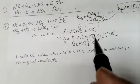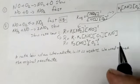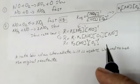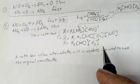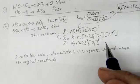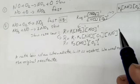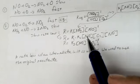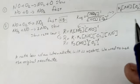So I would say try these substitution rate laws until, and this is a general thing for all time and space on studying something, try it and ask questions until you go, oh my God, I actually feel a little dumb. It seems so obvious now. I could teach anybody to do this. Well, then you know you've got it, don't you? Yes, that's how you know you have it. I guess it's possible you don't get an A after that, because you see all the dumb mistakes I make, but you have arrived when you feel like, oh, I could stand up at the board and teach 5 more people to do this. Then that sounds pretty confident, huh?